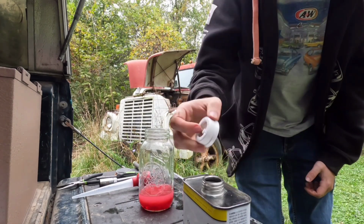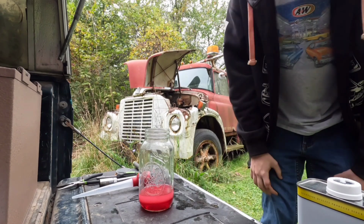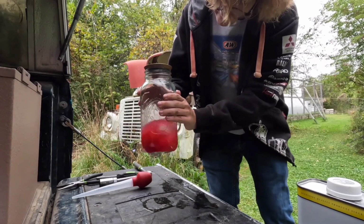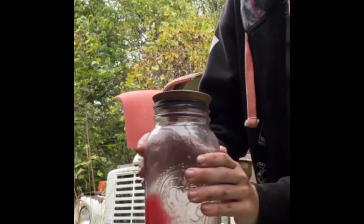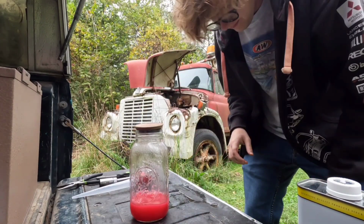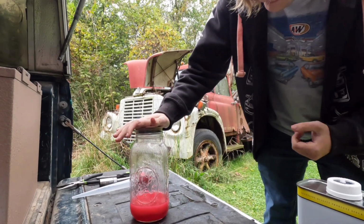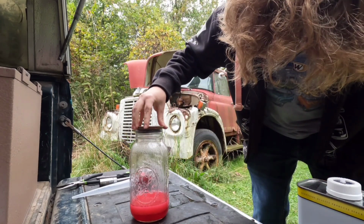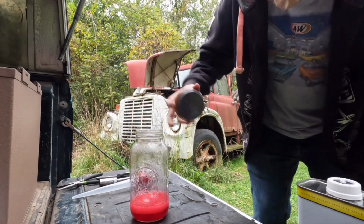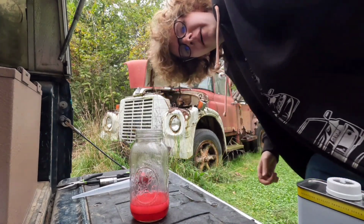Ooh, that smells. Close it up, give it a good shake. So that won't even seal anymore to shake it. So let's go and put it in the motor now.